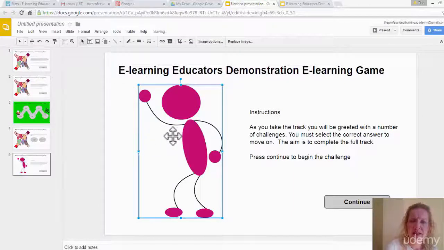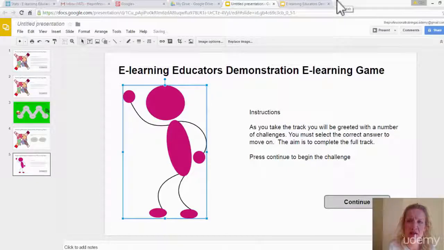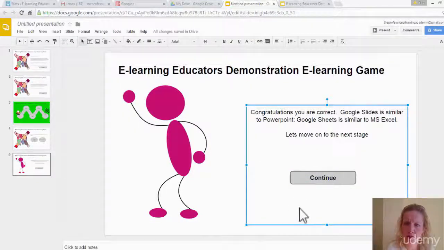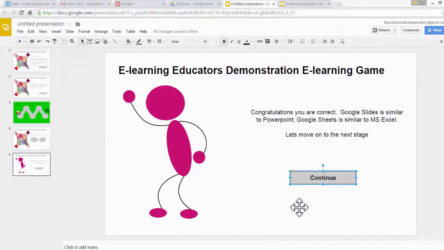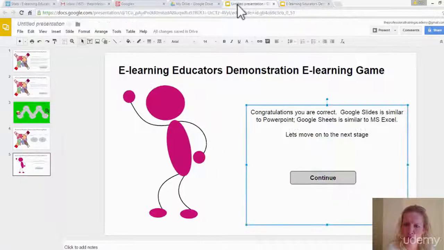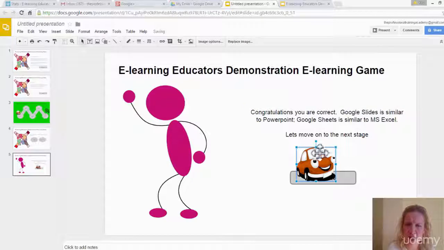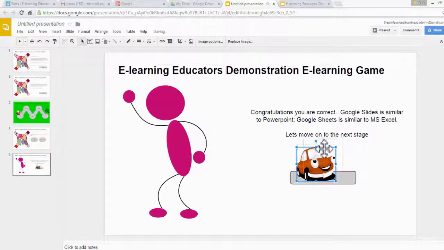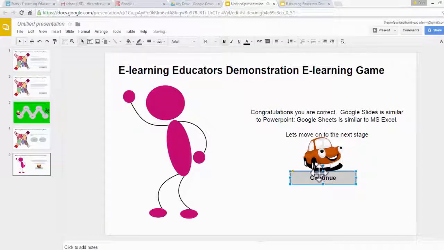And I am going to delete the image this time and insert a new image, and I'm going to update the instructions. I'm going to remove this button and I think I'll insert another image to this page. So now we have a "you are correct" page. So let's put in a "you are wrong" page. So we will just copy this one.